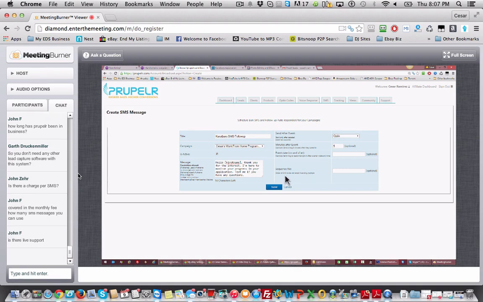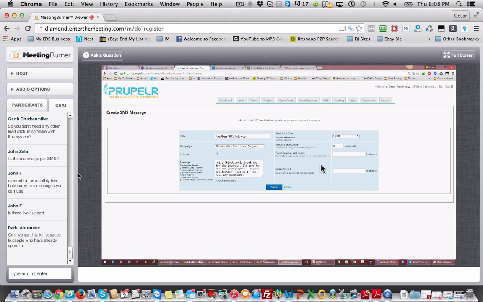We've been trying it out for a few months now, so we've had to play with it a lot. What's this sequence number here? So let's say you were sending multiple text messages. After they opt in, instead of one text, you want to send maybe 5 texts, and you want them to be delivered in order. So you specify the order you want them delivered in. We'll probably change it to order number or something. So I would put 6 for all 6 messages? It's optional right now, but let's say you had another message you wanted to send right after this one. Then you call this one 1, and the other one will be 2, something like that.